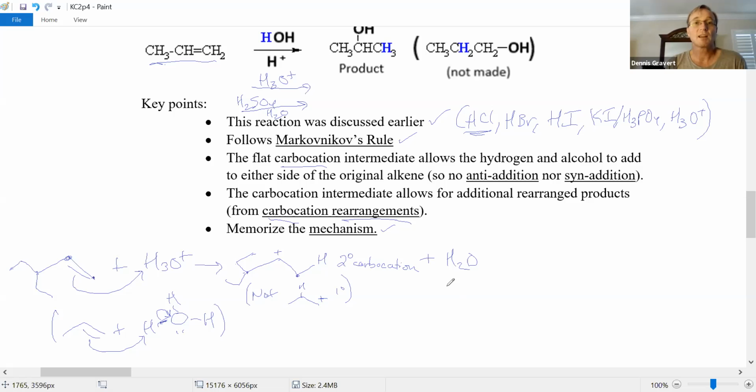A water molecule can, in some cases, well, just statistically, right? We're not doing this reaction with just 2 molecules, 1 hydronium ion and 1 alkene. We have Avogadro's number of molecules in our beaker, in our flask. So sometimes, as a reaction occurs, the water is just right there and attacks immediately. A lone pair on the water molecule can give that carbon its 4th bond. So the water molecule attaches.